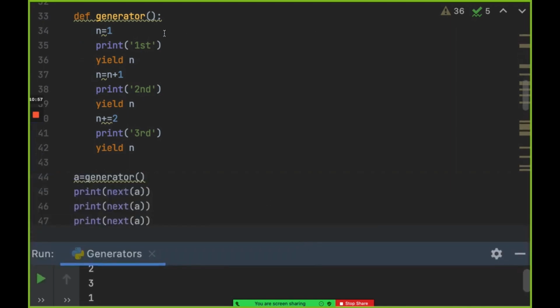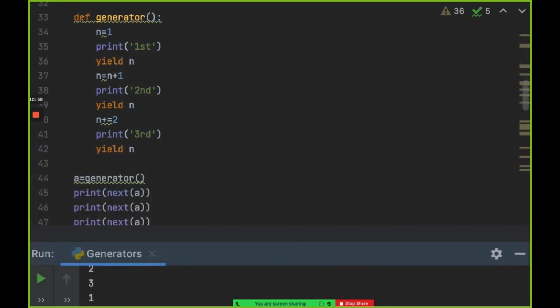So what did I say? I have defined a generator here, then n is equal to 1. Then I said print, this is the first number. Okay, n is equal to n plus 2, and then I said yield n. Look at this particular program first. n is equal to 1, then a print statement, this is the first number. I just wanted to show you that this is the first number. Then I said yield n.